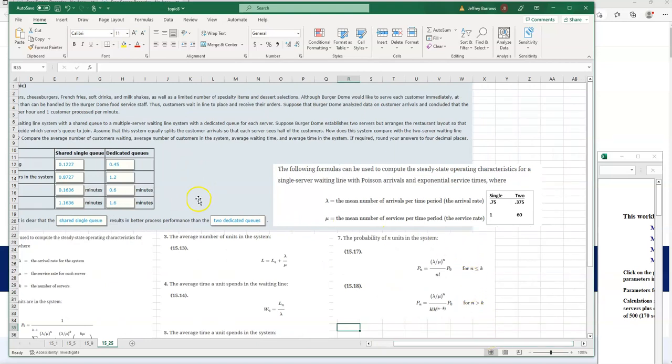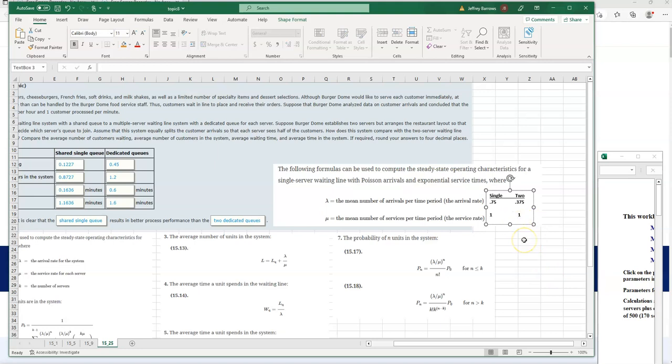So let me talk about what I've done. I know this is algorithmic, but I know everybody's going to be responding to this in minutes. Make sure that your arrival and service rates are in number per minute. For the single server line, remember we get 45 per hour, so that's 0.75 per minute. And where you have the two separate queues, we'll split that in half, so the arrival rate there is going to be 0.375. The service rate doesn't change across the two queues. It's one per minute. I don't know why I put a 60 there, but let me put a one there.